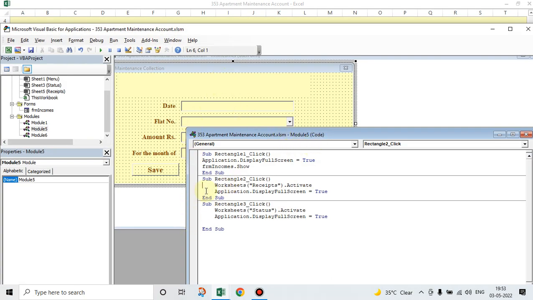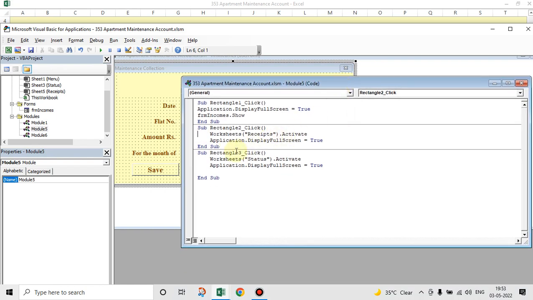Just write: Worksheets Receipts Activate. The moment you click on the Receipts button on the Menu sheet, it will activate the worksheet called Receipts. Thereafter, it will display full screen: Application.DisplayFullScreen = True.